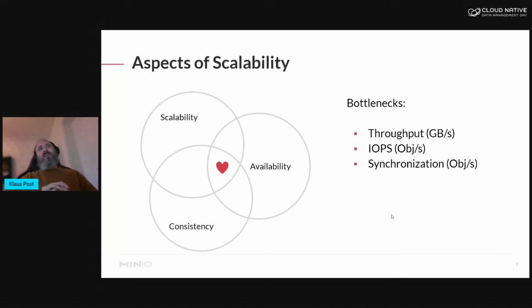You have scalability, the ability to scale to a huge cluster, and basically what you want is your performance to scale in a linear fashion with the hardware you add. That is an important part. It's basically the base requirement of scalability.